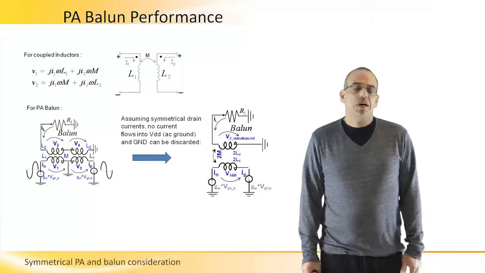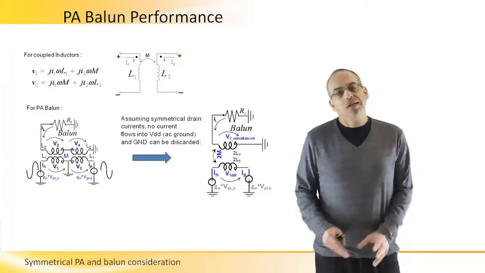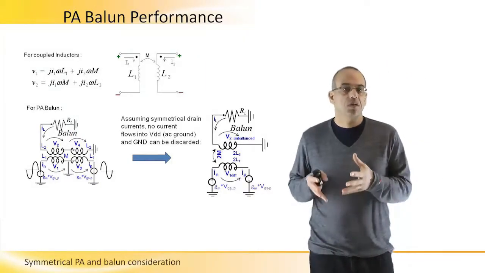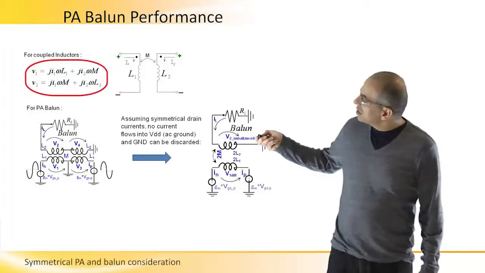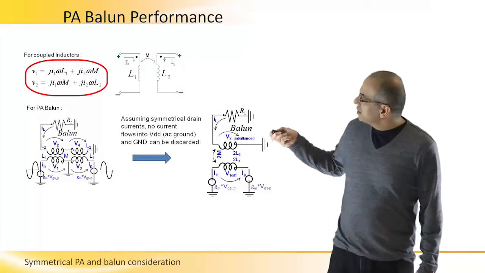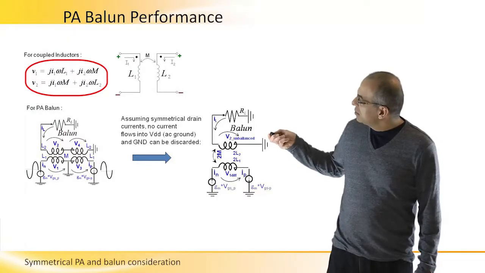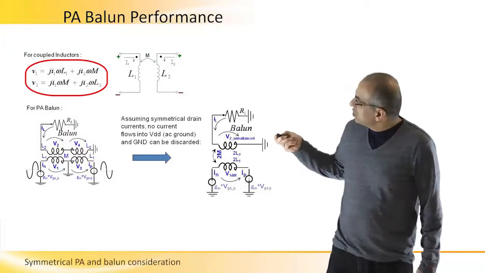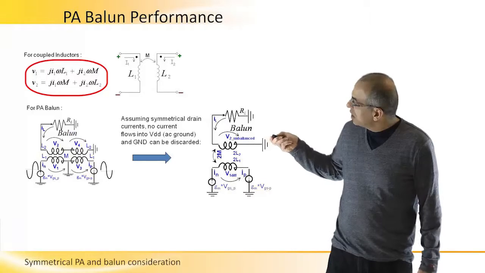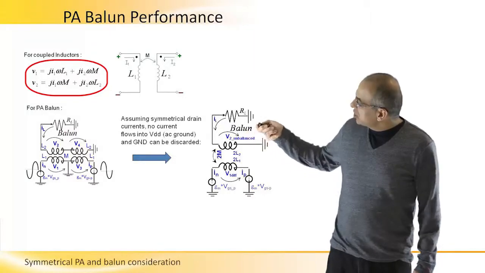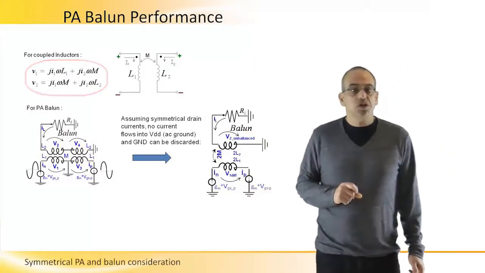Analyzing baluns, we need to go back a little bit and remember the basic coupled inductor equations. We can see these equations right here, and we can find them in many textbooks. If we need to be sure about the signs, we just need to look at the definition of the direction of the currents, because there may be some differences between textbooks, but for these definitions between the two inductors, these are the right signs. So these are the expressions that describe these two coupled inductors.